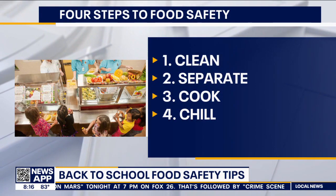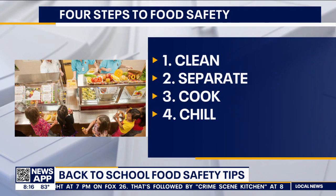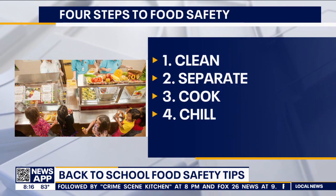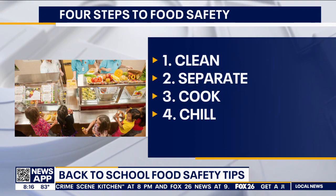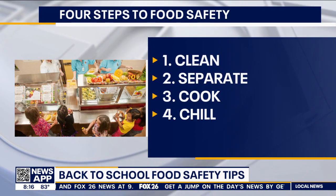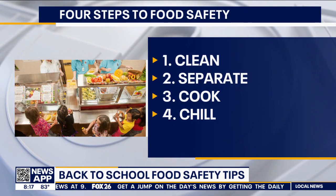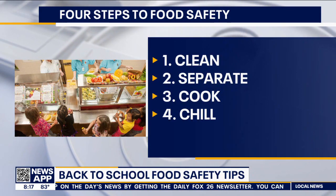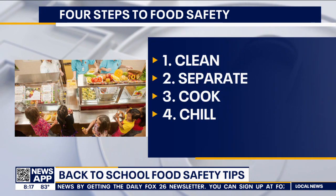The next step is separate. And this is making sure we're separating our raw meat and poultries from our fruits and vegetables to avoid any cross-contamination and bacteria. The third step is cook. And this is just making sure we're cooking our food to a safe internal temperature by measuring it with a food thermometer. And the last step is chill.